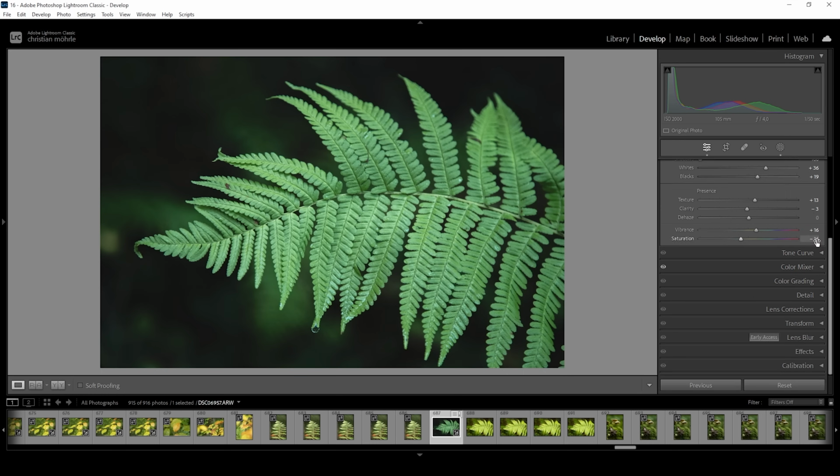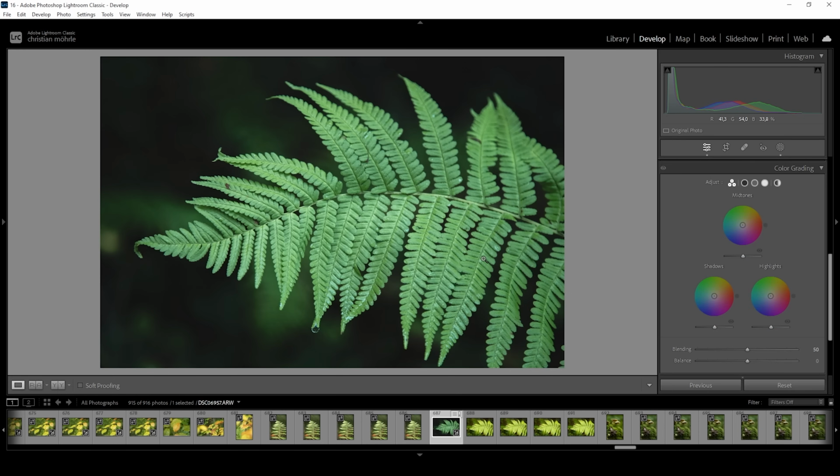Just one more thing. I do think I want to add some blue tint to the darker midtones and shadows. So in the split toning, let's go into the shadows. Set up the hue to something cold, right about here. And let's bring up the saturation. This works really well with this image.